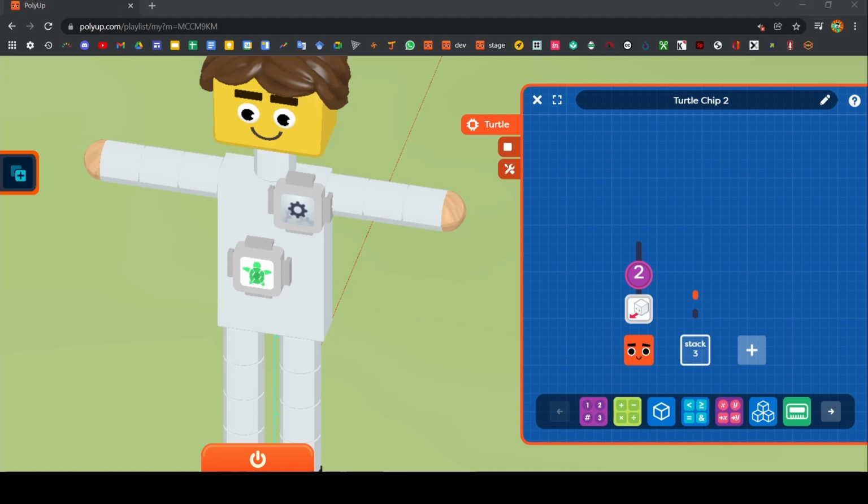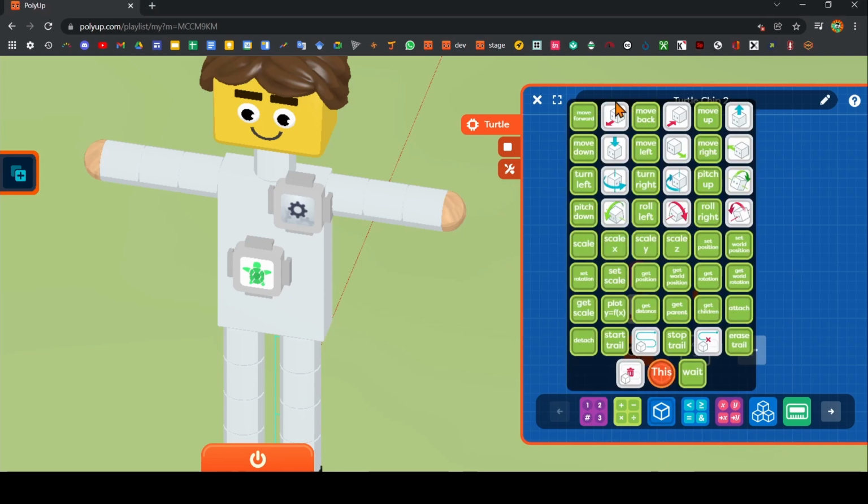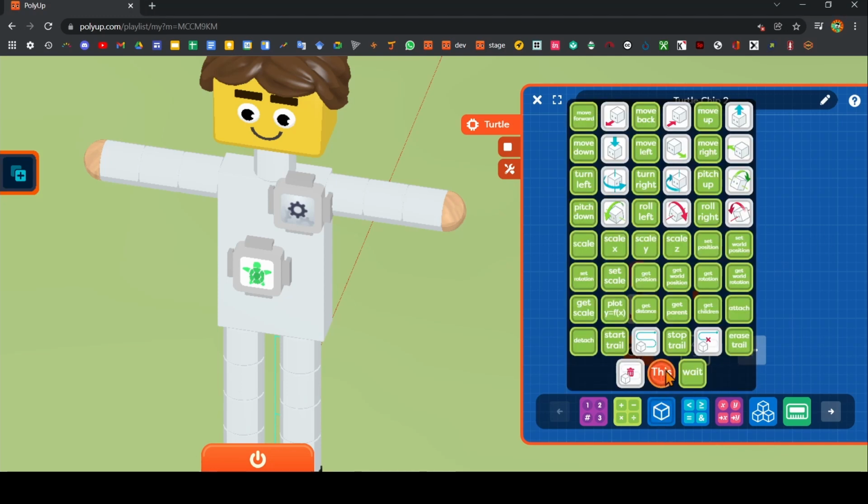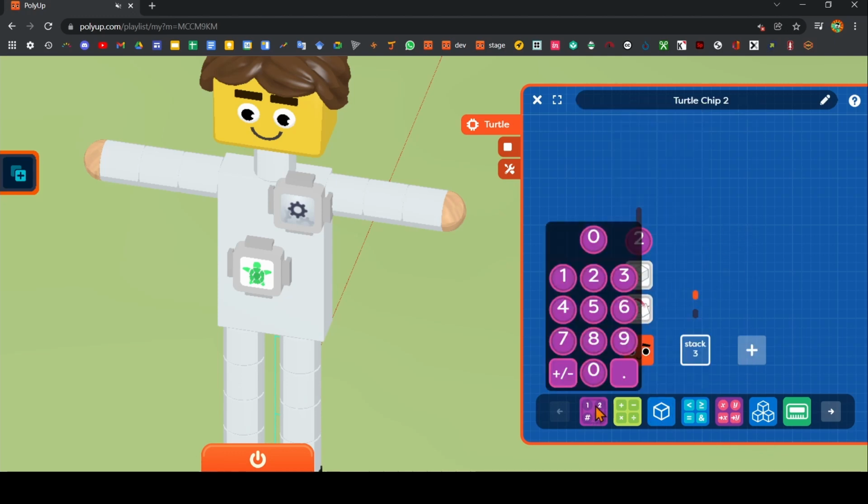The movement blocks that have a white background like this take a number as input and move or rotate based on the value. The forward, backward, left and right blocks move the object that this chip has been placed on by a certain value. The rotate left, right, pitch up, down, and turn left or right blocks take the input as an angle.